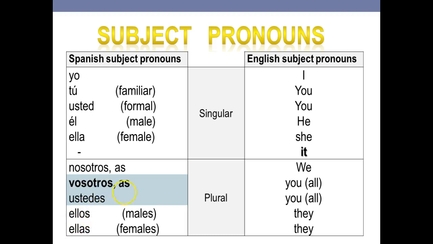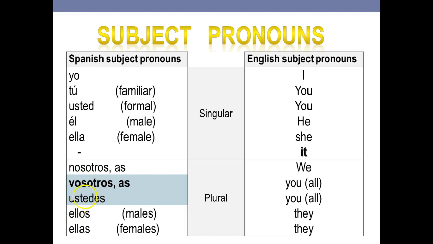Another important difference in Spanish is that we include the pronoun vosotros or vosotras, which means you all. This pronoun is only used in Spain. This is not used in Latin America at all. For that, we have ustedes, which is a generic form for male or female and means you all. We don't have any problem with the Spaniards to understand them, and they don't have any problem with Latin Americans to understand when we use vosotros or ustedes.